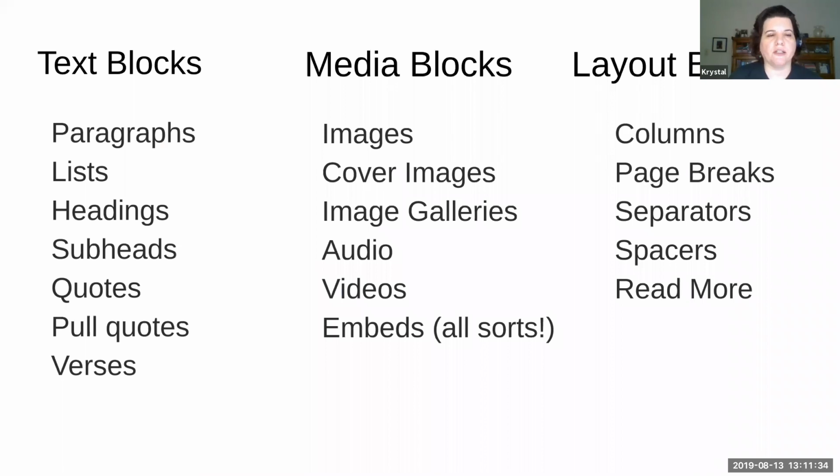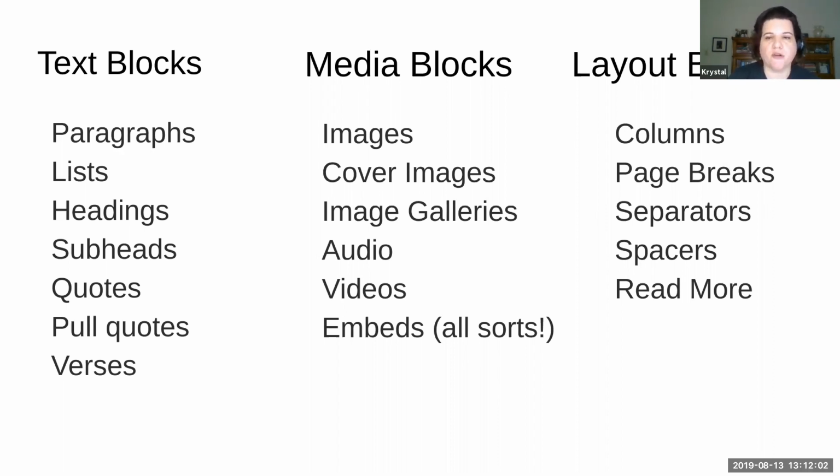So you can create lists, you can create subheads, quotes, pull quotes, verses. You can create beautiful cover images with text over them, image galleries. You can embed audios. You can embed videos, popping a link in, but all sorts of formats. It doesn't just have to be YouTube and Vimeo. It can be all sorts of other custom links. You can actually create columns. You don't need a page builder now to create columns within your page or post.